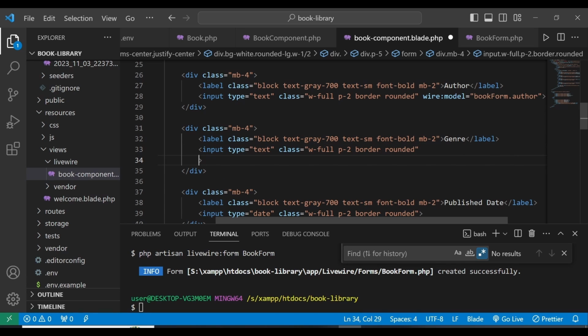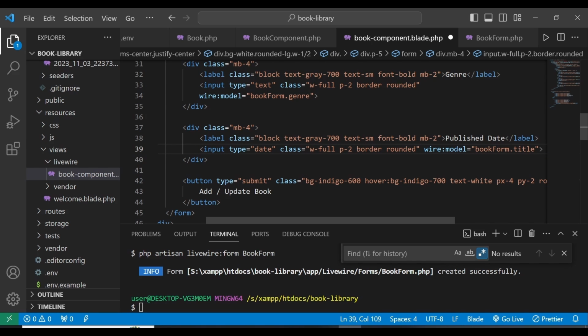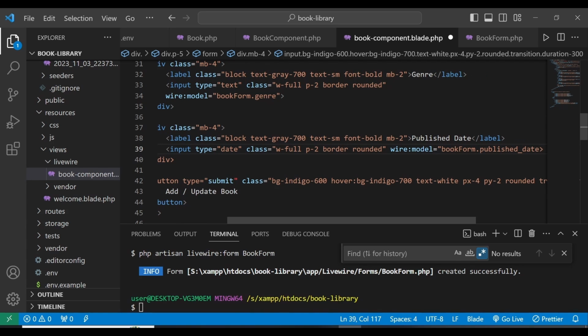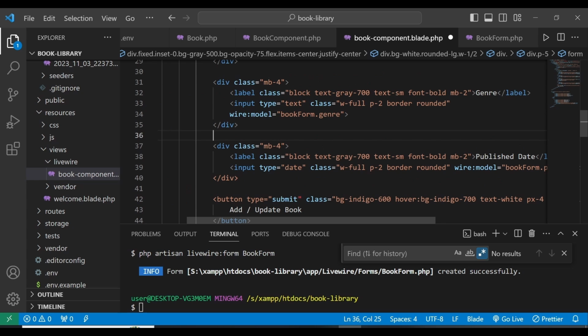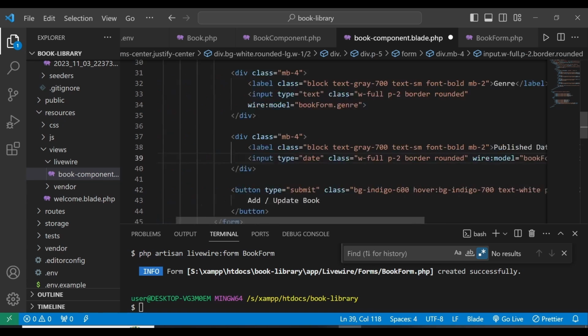So here we're going to have it for the journal, and also for the published date, which is going to be published underscore date like that. Right, so that is what we have so far. Sorry, this should be that way.